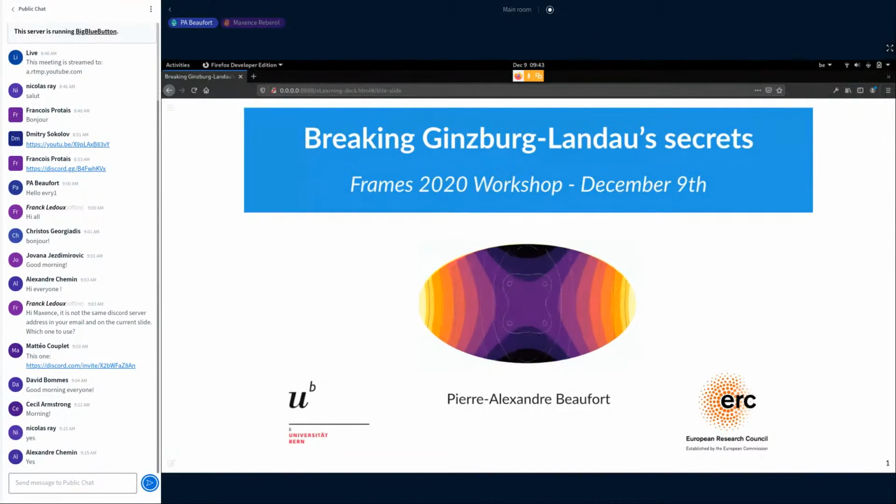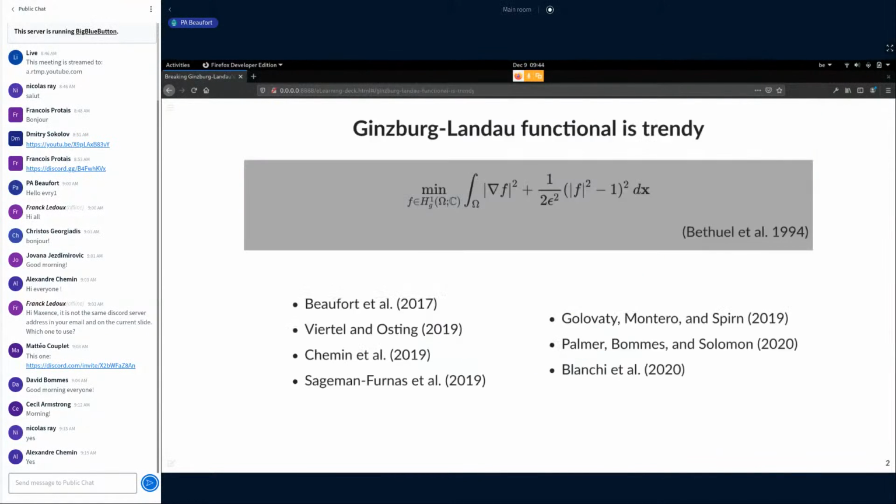Good morning, everyone. I'm going to talk about the Ginzburg-Landau theory in the framework of 2D crossfields. I won't talk at all about 3D frame fields, and will focus on the planar setting. If I decided to talk about Ginzburg-Landau theory, it's because it could interest some of you. Apparently, it has become trendy among the mesh community, so the Ginzburg-Landau functional has become trendy lately. There were some papers and research notes about it.